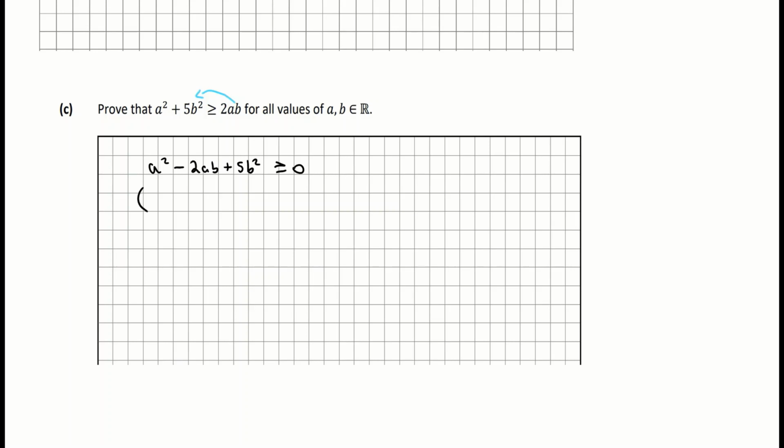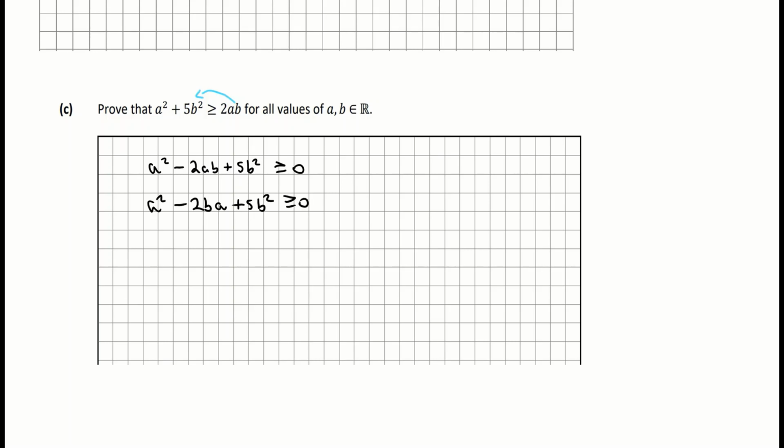My two brackets here, just so you can see a little bit of revision, are a and a. So I need two numbers that multiplied by a, by a, is giving me a squared. So just look in the center one here. I have it written as minus 2ab. I'm just going to rearrange that. You don't have to, but I'm going to write it as 2ba plus 5b squared. So I'm just going to change that second one ever so slightly.